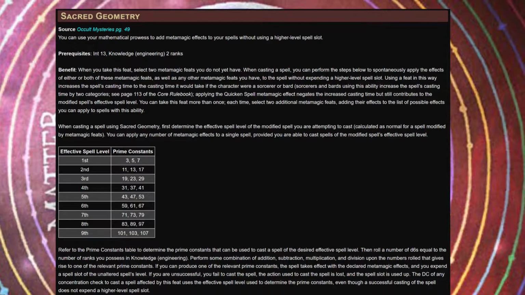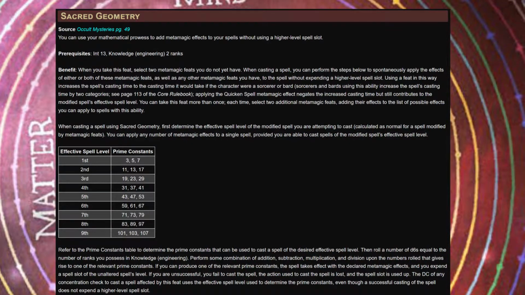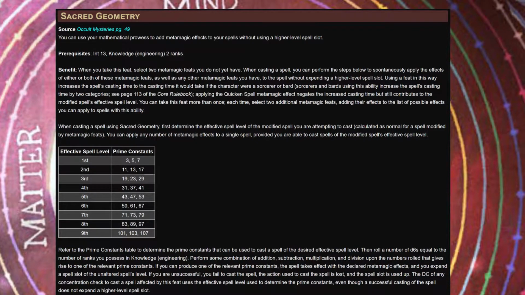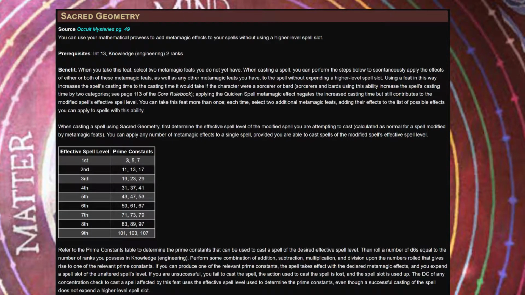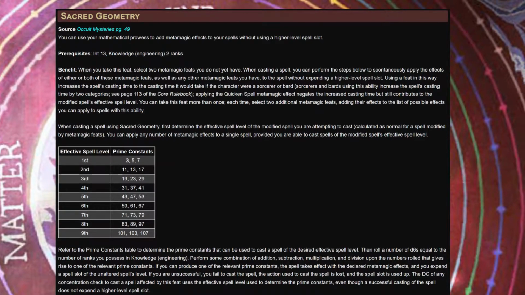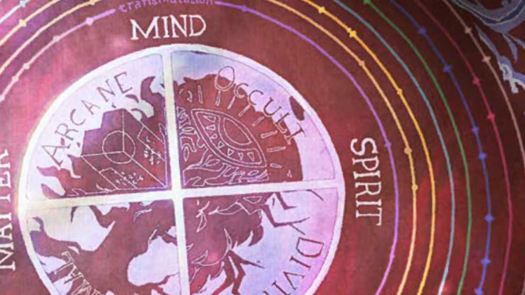In this universe, we, a level 5 wizard, would have cast a magic missile as a full round action without saying anything or moving our body in a meaningful way, which obviously has a boatload of value for a level 1 spell. If you are unsuccessful, you fail to cast, the action used to cast the spell is lost, and that 1st level spell slot is used up. The DC of any concentration check to cast a spell affected by this feat uses the effective spell level used to determine the prime constants. So yeah, that's a lot, but it's a lot for a huge amount of value.